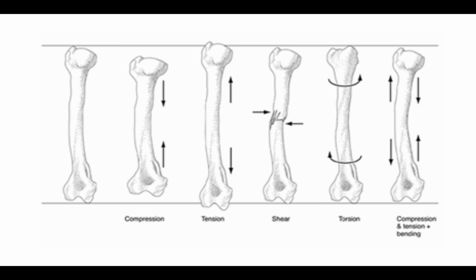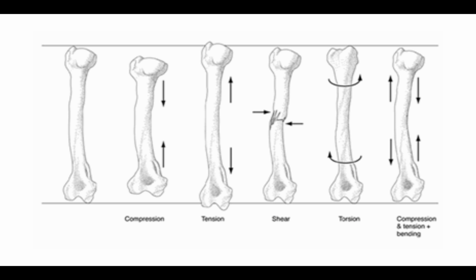As the force continues, the bone starts to exhibit two types of loading: compression and tension. Compression occurs when the bone is getting pushed together, so on top, while tension occurs on the bottom where the bone is being stretched. In general, bone is better at resisting compression than tension because the tension perpendicular to the applied load causes failure due to Poisson's ratio. This means the fracture toughness is higher in compression than in tension.